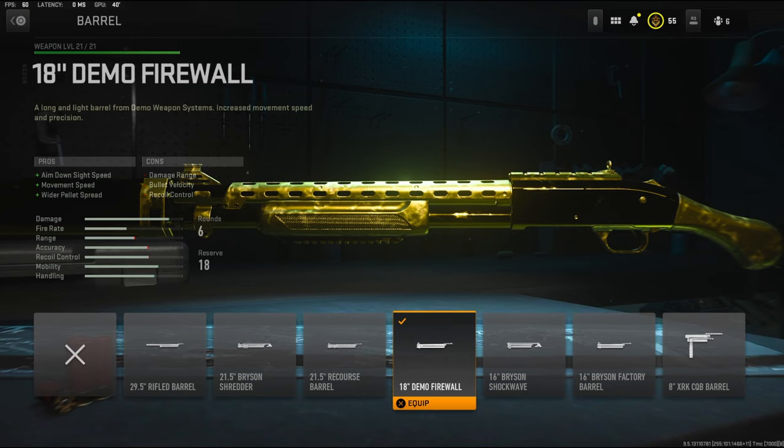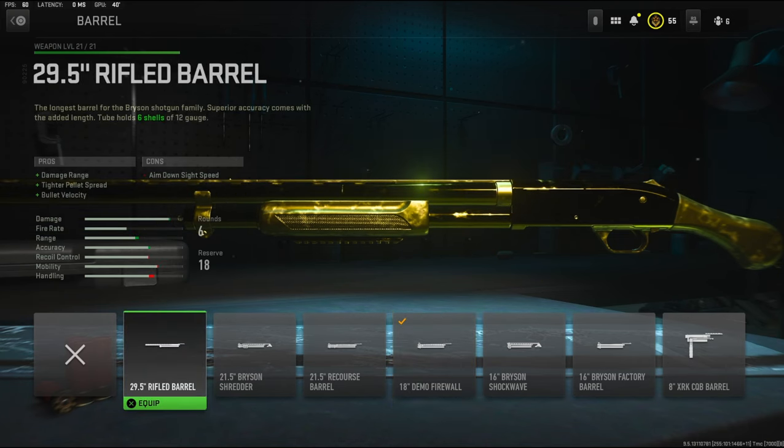For the barrel, I'm going to be using the 18-inch demo firewall barrel. It adds aim down sight speed, movement speed, and wider pellet spread. If you guys want to, I recommend using the 29.5-inch rifled barrel in case you don't want to use the demo firewall, because the demo firewall does take off damage range. This one adds damage range, tighter pellet spread, and bullet velocity.